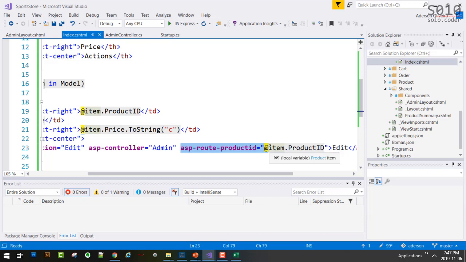Okay, so here's the thing. We don't have any rule that talks about something called product ID. So what will happen is that because there is no matching rule, at the end of slash edit, it will come up as question mark product ID equals 0, 1, 2, 3.